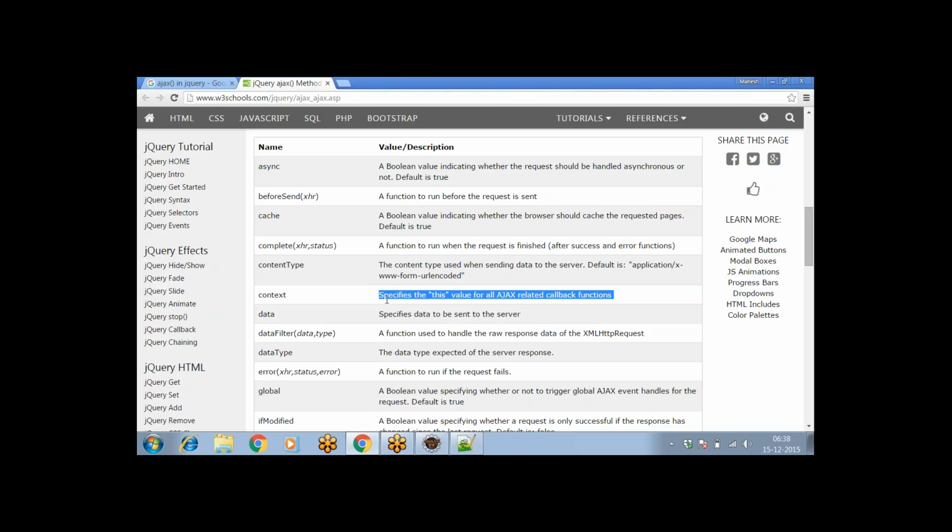Next we have data. The data attribute is used to supply the data for that input request.